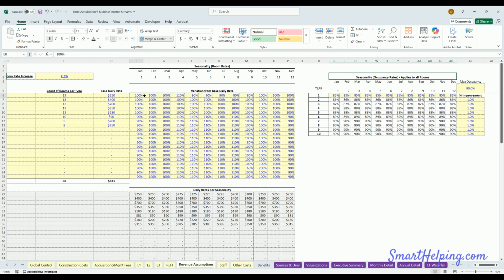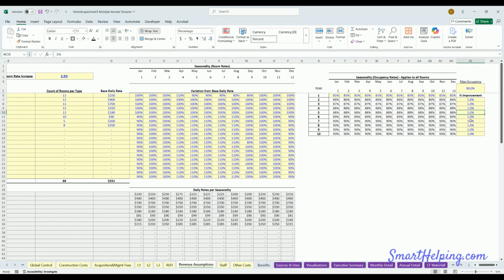So you've got your rate, the rate you're charging over time here, and then you have the occupancy, which is to define how many of these rooms are actually occupied over the course of a month on average. And you can define that, and that can vary in each month as well. And then we can do an improvement in that each year over 10 years, since if you want to, especially in the first 2 to 4 years, as you're ramping up and stabilizing, this might be lower, and then it gets to a stabilized number.